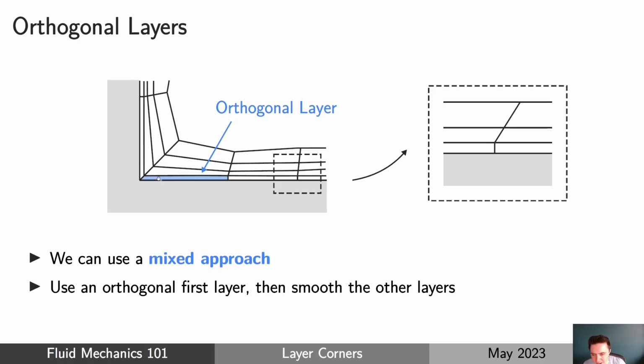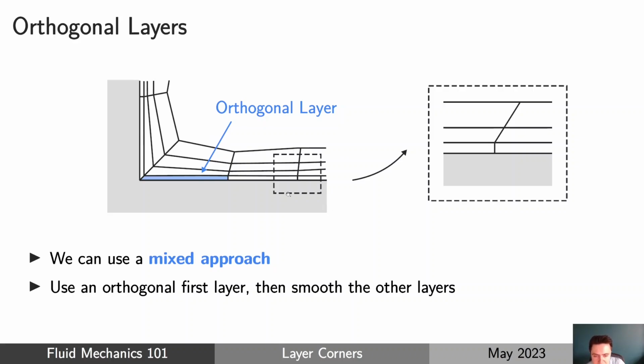Well, if we take that bottom layer, so the very bottom layer, and we use an orthogonal approach for the bottom layer, so all of those cells, the node vector is exactly at 90 degrees to the wall, so we won't get any orthogonality problems in the bottom layer. And then for the layers above it, we allow the node vector to move, we allow the mesh generator to use a smoothing approach for the top cap. So then by the time we get to the top of the layers, we have that nice open corner. And these cells here, the skewness is improved. You can see that angle is actually getting quite close to 90 degrees.